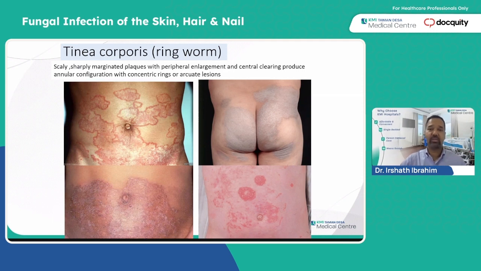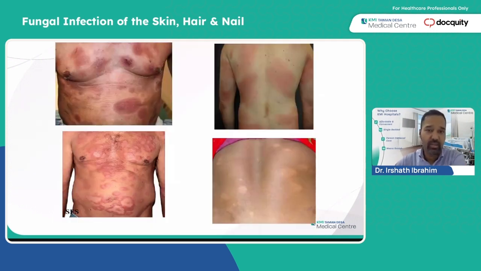Okay, so if you come across Tinea corporis, take for example these pictures here. Could you be dealing with Tinea corporis, or could you be dealing with something else? What could be your possible differential diagnosis? You see this first patient here, there's also annular plaques, which are scaly, with lack of central clearing. So is this really Tinea corporis, or are we dealing with something else? Mycosis fungoides is a differential diagnosis where it presents with patch plaques, which are scaly, and it usually affects almost the entire body, including sun-protected areas like the buttocks and the posterior thighs.